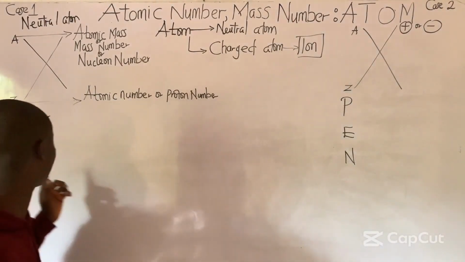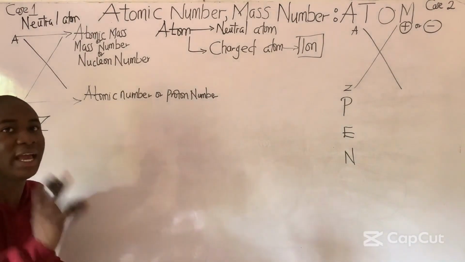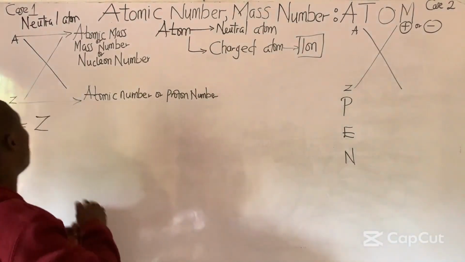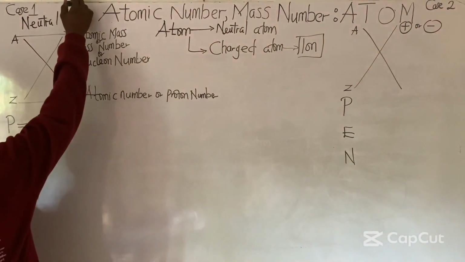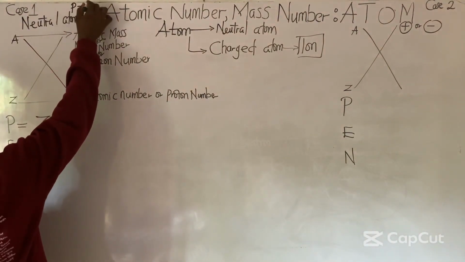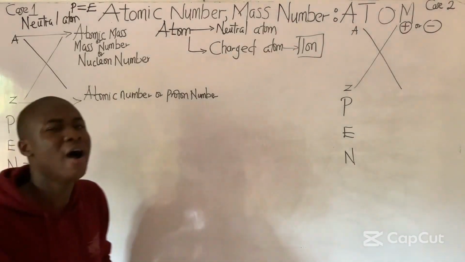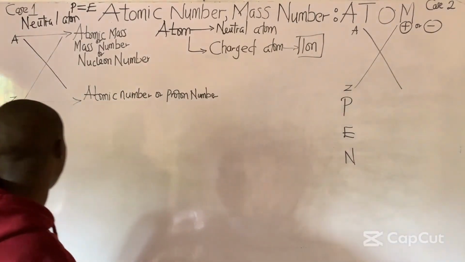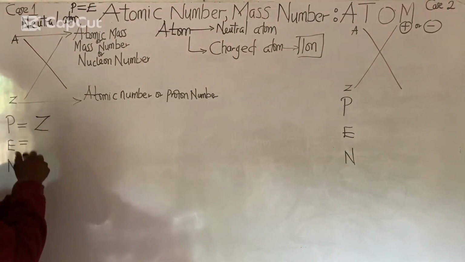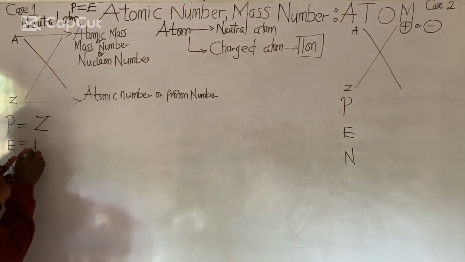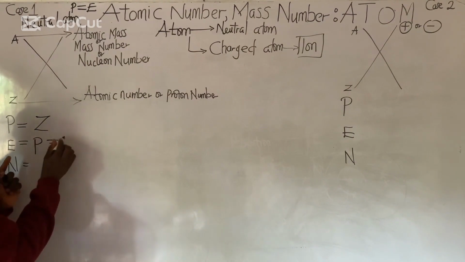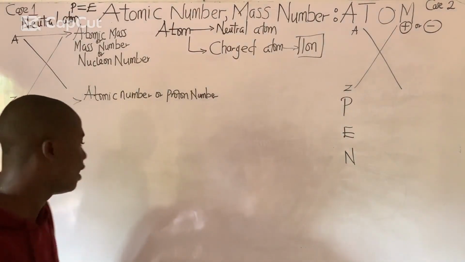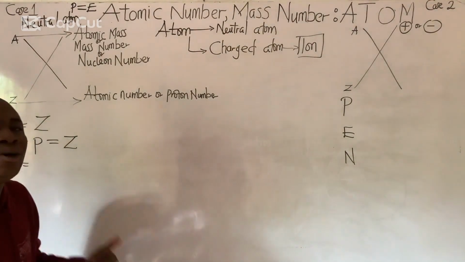Now moving further to get our electron number, how do we do that? It must be noted here that for a neutral atom as this, proton number is equal to electron number. For a neutral atom, proton number is equal to what? Electron number. So since proton number is Z, and we have already seen that proton number and electron number are equal, what becomes our electron number? The same value that will be for our proton number. Very easy. So moving further to N, how do we get N?